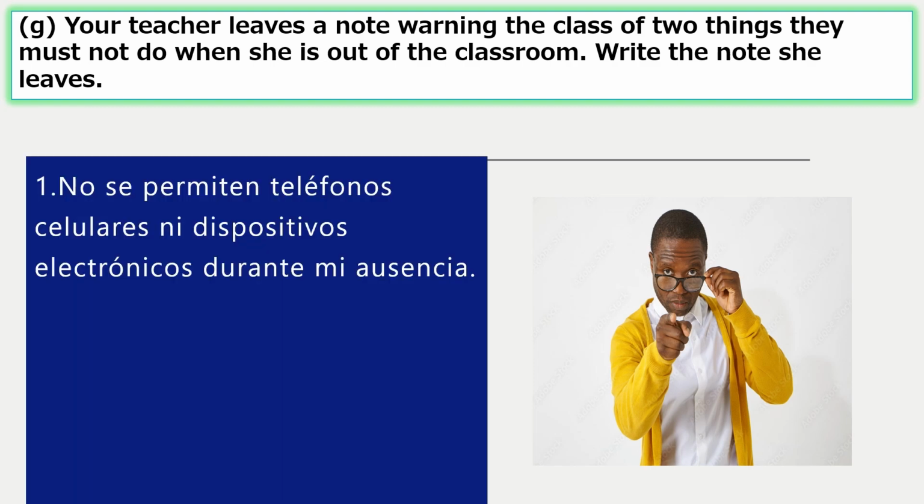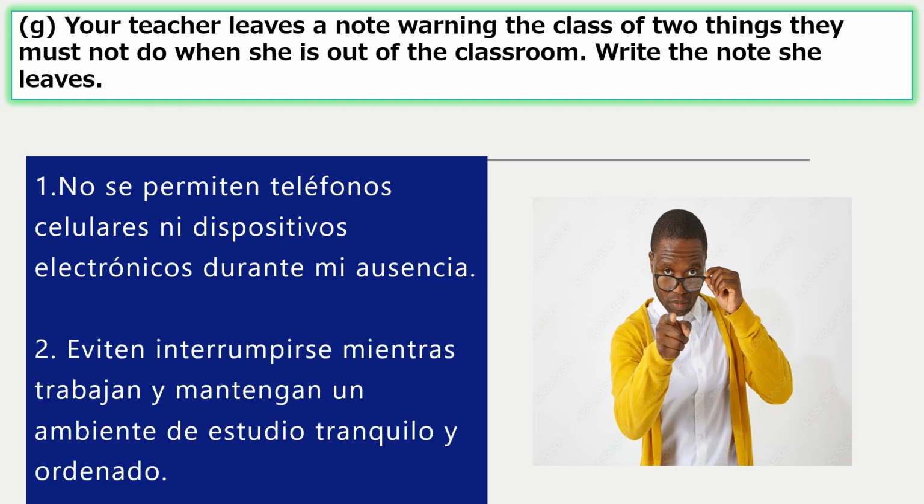No se permiten teléfonos celulares ni dispositivos electrónicos durante mi ausencia. No cell phones or electronic devices are allowed during my absence. Okay, now let's look at another response that the teacher could give. Eviten interrumpirse mientras trabajan y mantengan un ambiente de estudio tranquilo y ordenado. Avoid interrupting each other and maintain a quiet and orderly study environment.